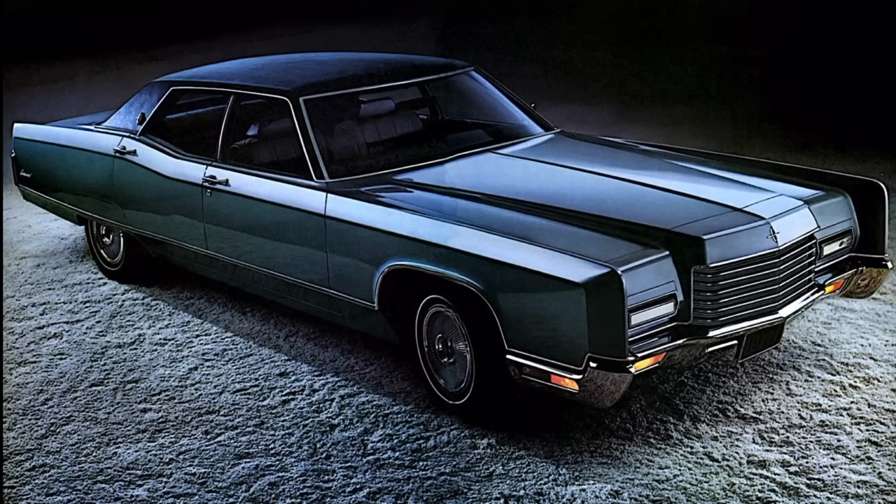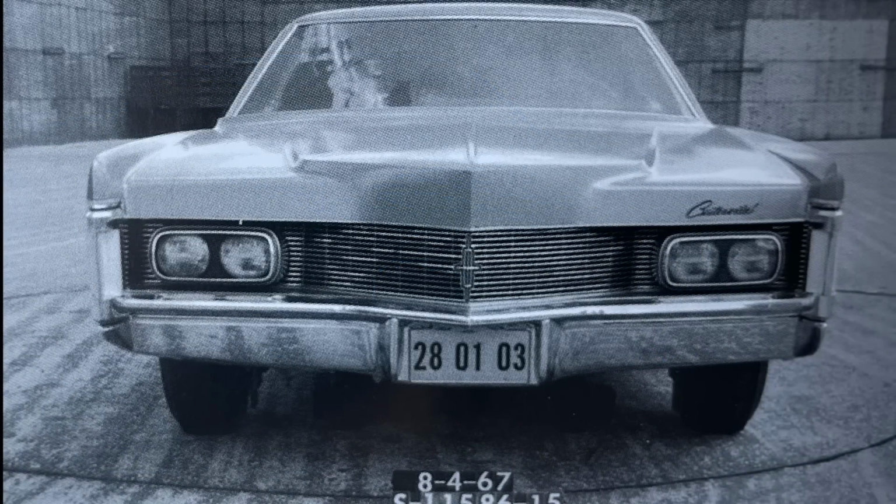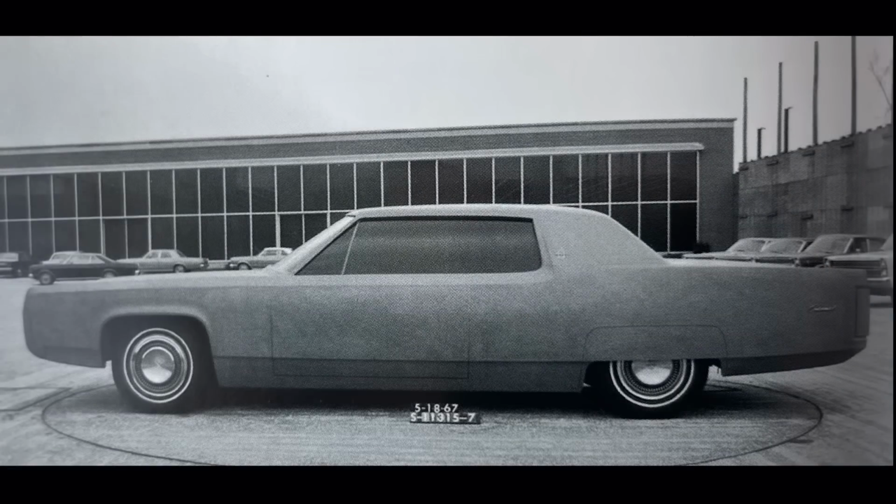And in keeping with the theme of being big and bold, a number of styling themes were evaluated for the 70 Continental, and in fact, there were two different studios that made proposals for it. One was led by Bud Grissinger, whose studio ended up winning out on the final design proposal, but there was also another proposal from the Special Development Studio at Ford. This one was rejected largely because it looked too much like the Cadillacs of the era.